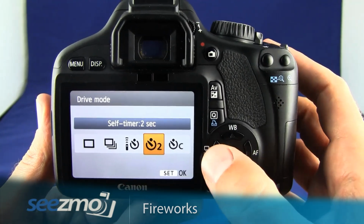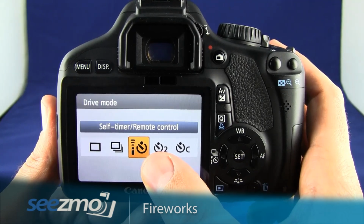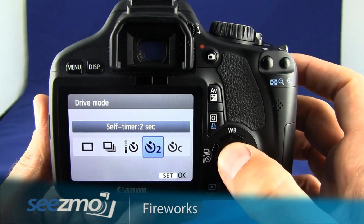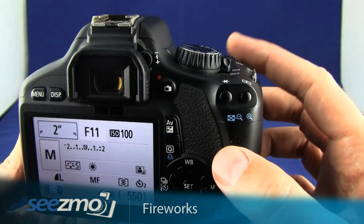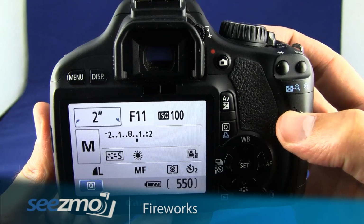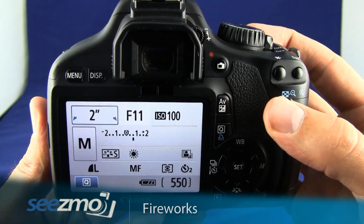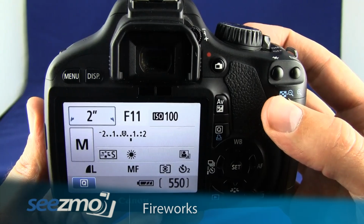If you have a remote control, you can set this to the remote control setting and use that to trigger the camera. However, for this demo, I'll set this to the 2-second timer. Go ahead and press set. Now with the 2-second timer, again I can press the shutter button halfway to prep the camera, compose the image the way I want it, and then press the shutter button the rest of the way to activate the 2-second timer. Gently release the camera, giving it those 2 seconds to stop shaking before the picture is taken.